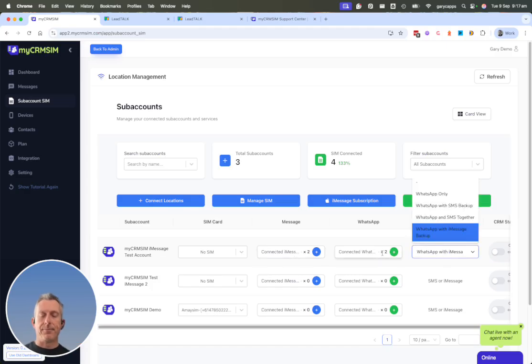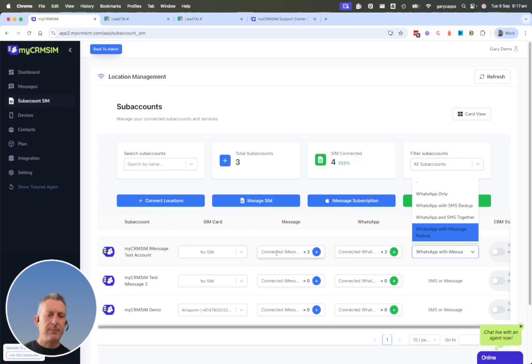Now, if your reason for doing this is you're sending volume, and you want to do SMS as a backup, then you're going to need to get the SIM card, so check out our SIM card installations, because the volume for WhatsApp is higher than you can do for iMessage. Check our video tutorials on WhatsApp and iMessage about the send rates, but effectively with WhatsApp, once you've got them up and running, you can send up to one message per minute. With iMessage, it's more limited, up to 50 new numbers per day.